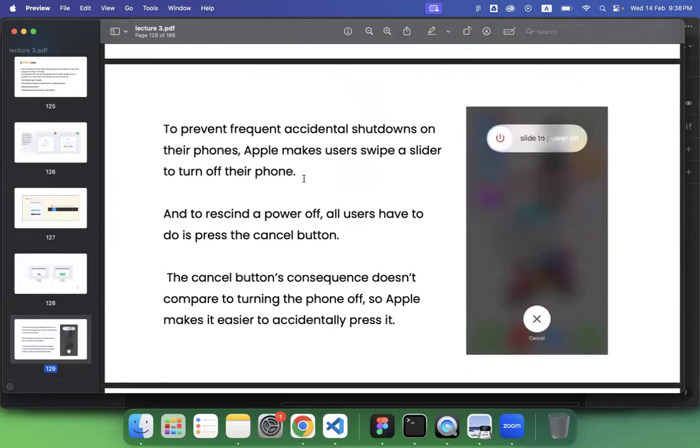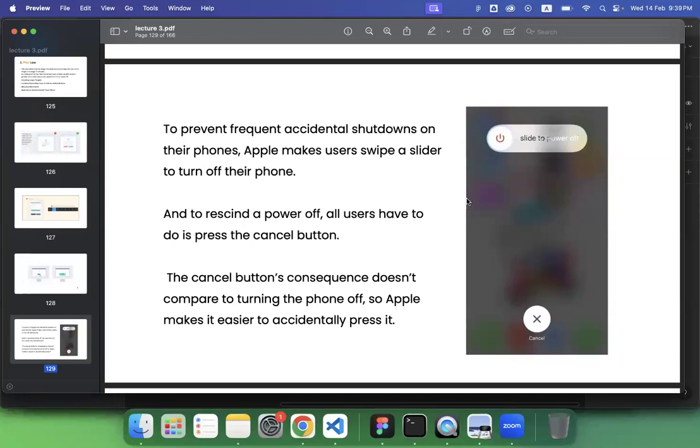And on the iPhone, to prevent frequent accidental shutdowns, Apple makes users swipe a slider to turn off their phone. If they didn't have this kind of slider, and you accidentally clicked your power button, it would switch off your phone.